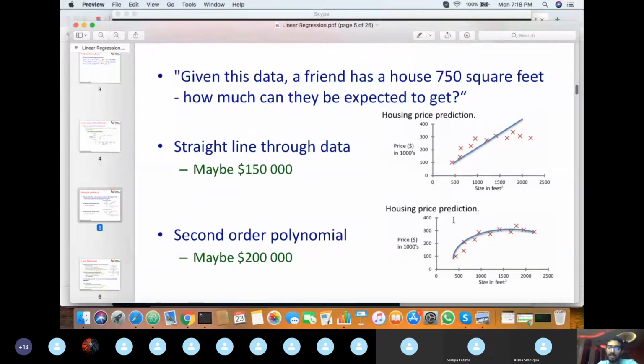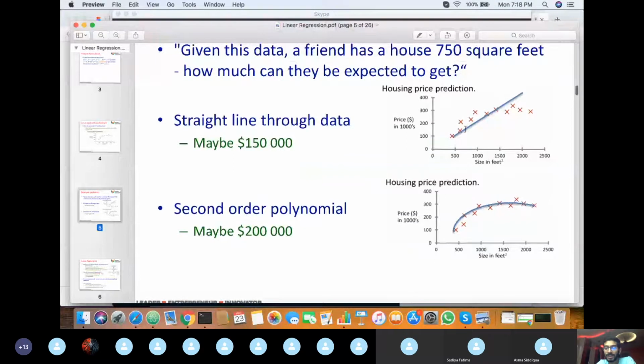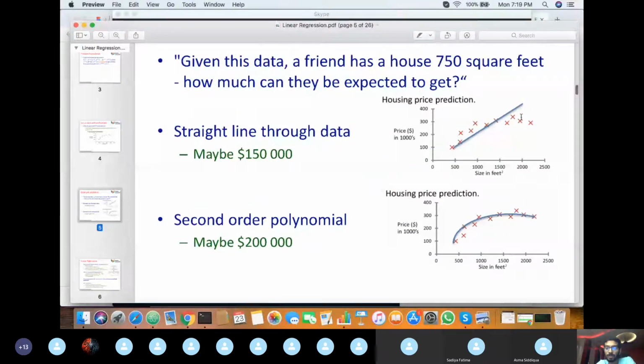Someone asked me yesterday, how do we understand what sort of formula we need to use for what problems? As I mentioned yesterday as well, your formula or your mathematical modeling always depends on your data set. There is no fixed thing. I can use a linear regression algorithm for this, not a problem. But I can also use a polynomial line, a line that passes like this. In this way, the error is obviously going to be much lesser compared to this, and I'm able to predict more points.